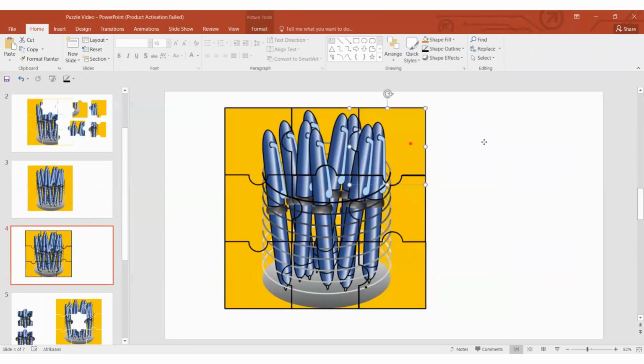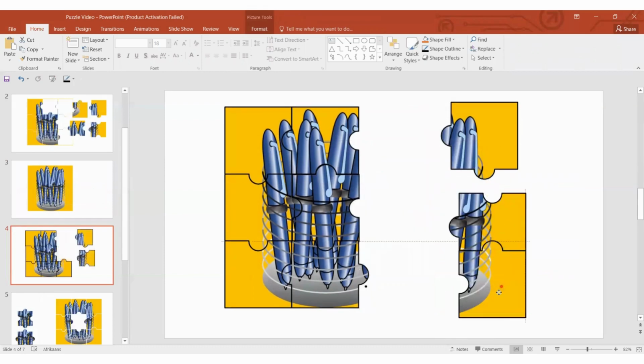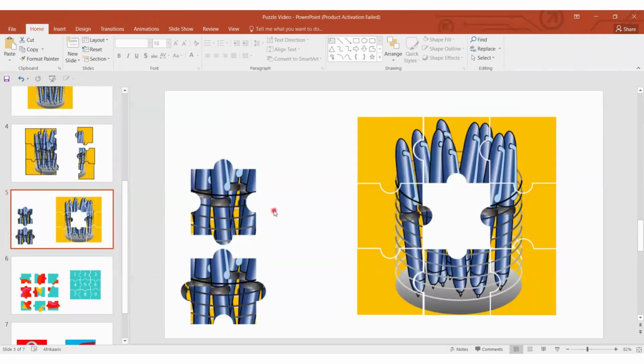Here I already created a puzzle. As you can see, I have separate puzzle pieces. Now I will share my tips on how you can create your own teaching resources. Here I created a puzzle and I have taken out the middle piece of the puzzle and I created 2 puzzle pieces with the same image, but the puzzle pieces have different shapes. So the student needs to select which one is the correct one. They can just draw and then show.